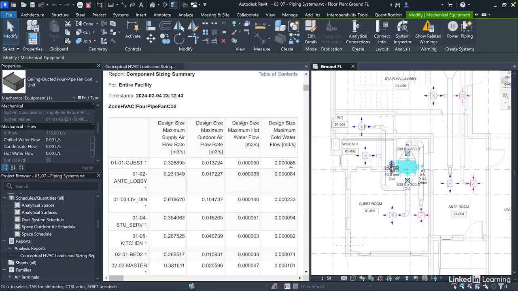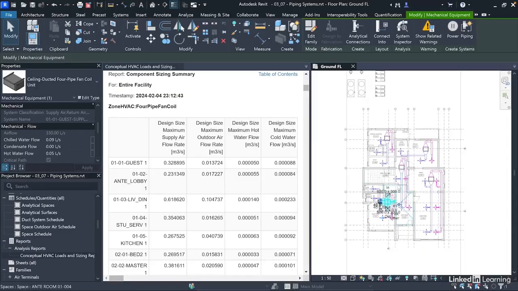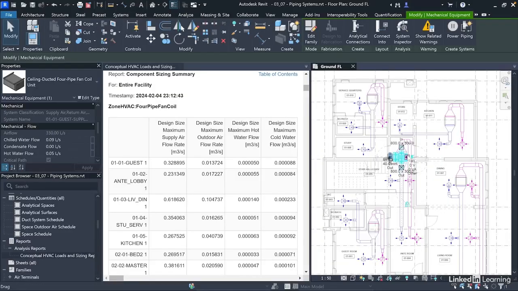So quickly do that for cold water, which is the chilled water flow. This is 0.088. For hot water, 0.050. Then we'll move to the next zone. This is 0.084 and 0.055.